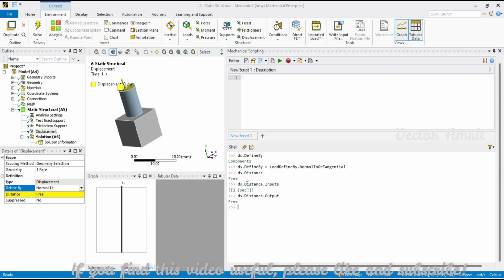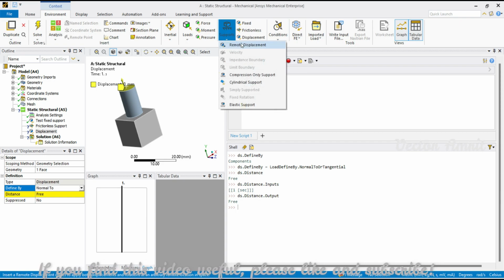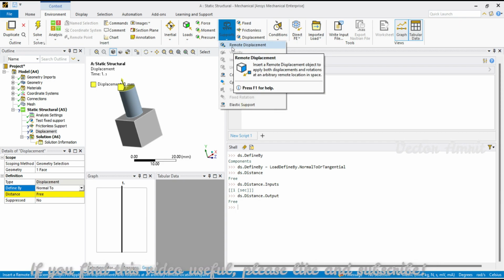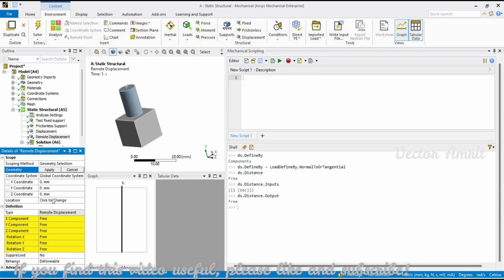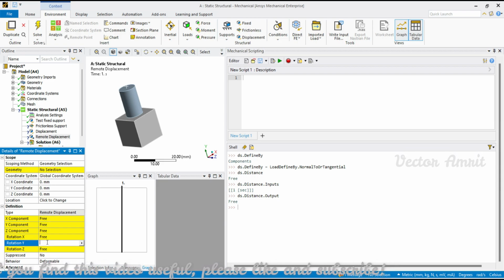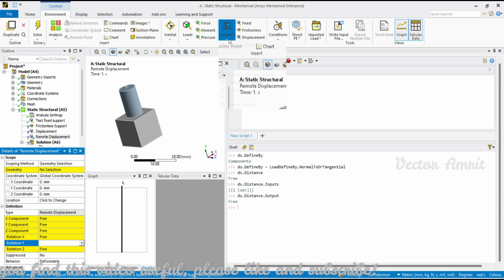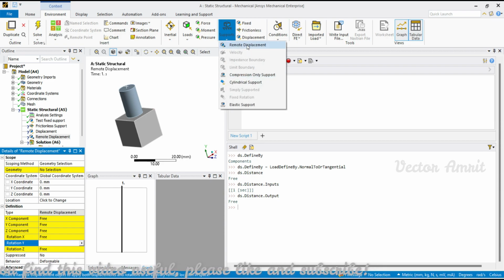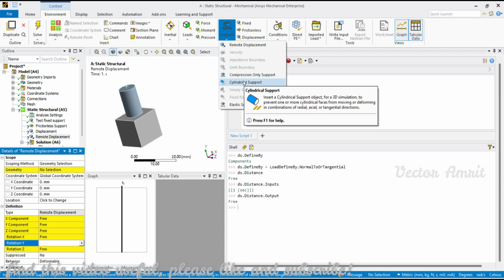Right now it is free, so it's 0. Sorry, 0 means I think 0 is free. Yeah. So similarly, you can add all the loads. Similarly, it will work for remote displacement as well. So it will not be a different thing. You will see remote displacement. You have x coordinate system. It's a quantity, and similarly y and rotation. Rotation will be in degrees.